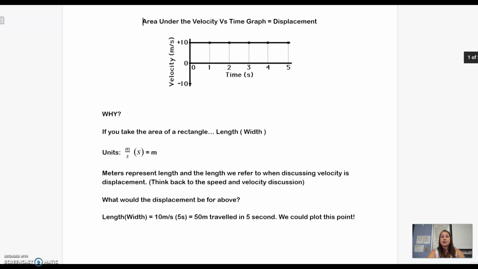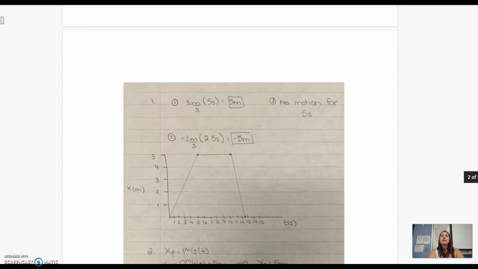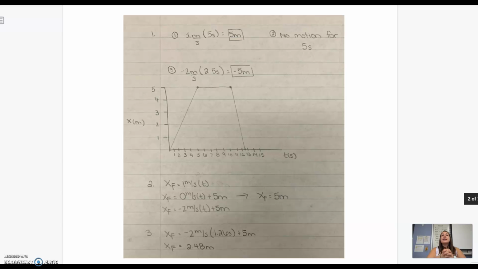So that's what we had to do in the example problem that I gave you in the learning plan. The first thing I said is I wanted you to create the position versus time graph, and I actually told you what your starting point was. I said it was 0, 0. And before you would put in any of these numbers on the position side, time we can put because that's going to be the same, you have to take the area first. Much like when we were creating the velocity from the position, we had to take the slope first to know the numbers.